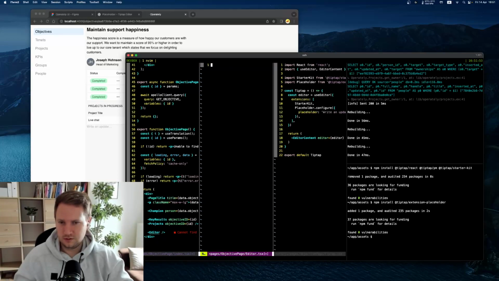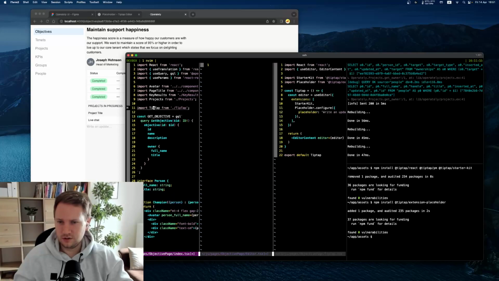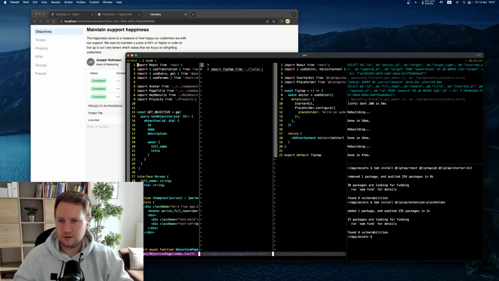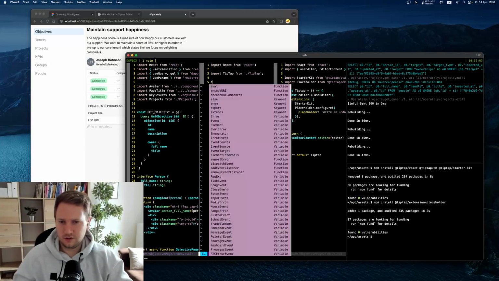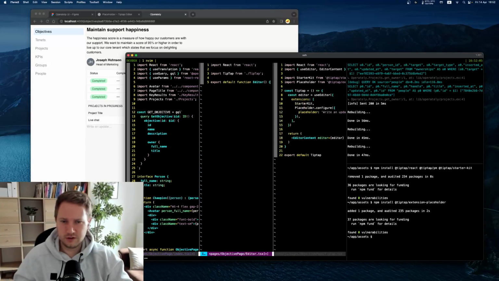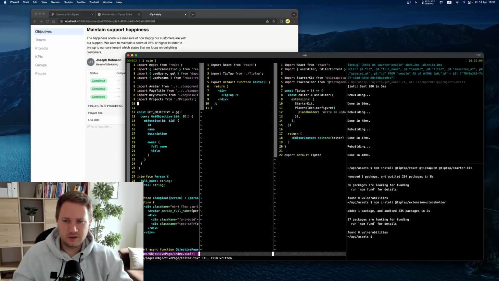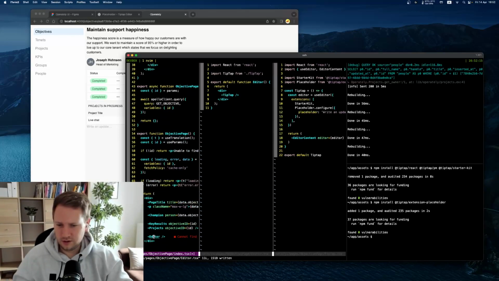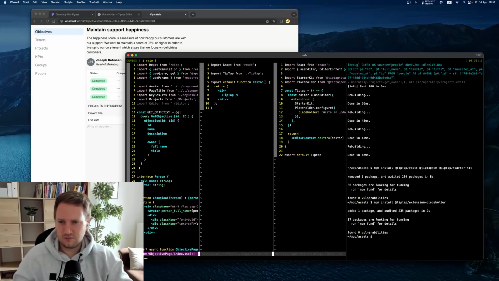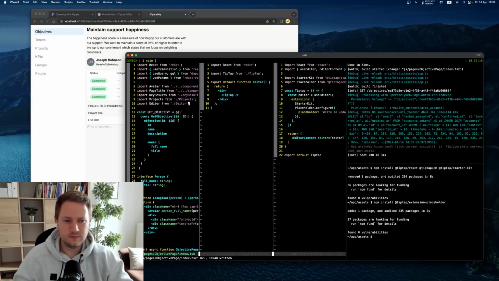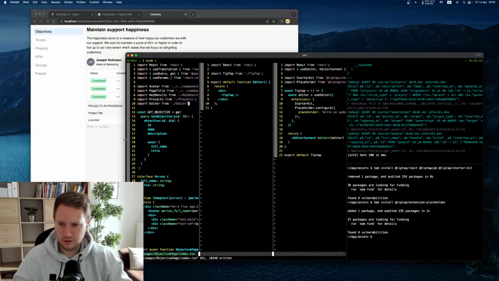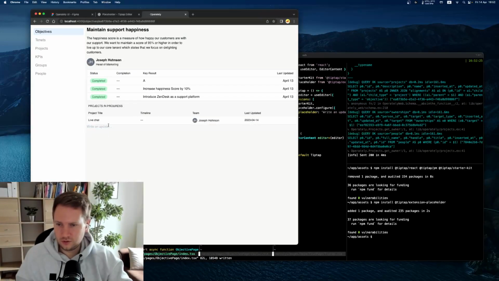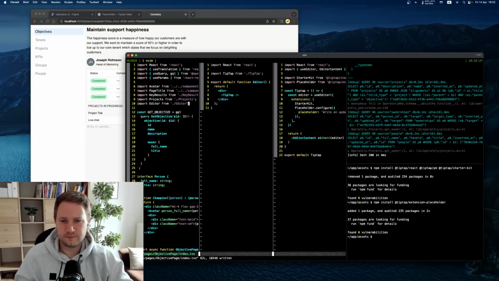Okay, there isn't too much here, but let's take React, TipTap, and export default function editor, return TipTap. Okay, so I'm extracting this to a separate file because there is lots going on here, and I just want an editor on this page. Okay, so write and update still works.